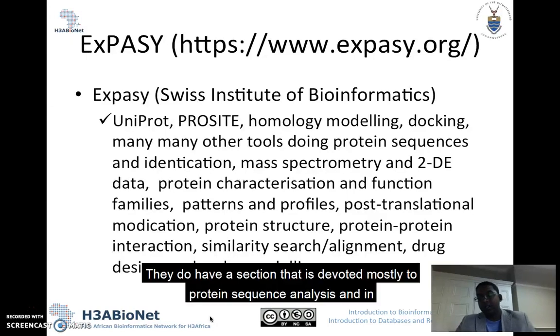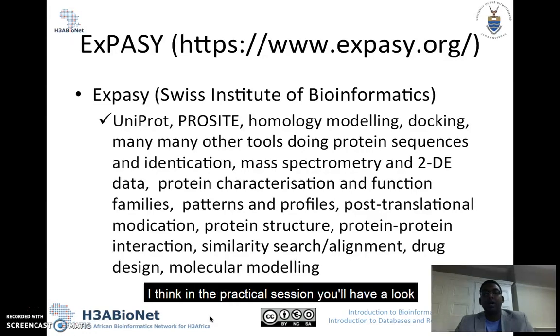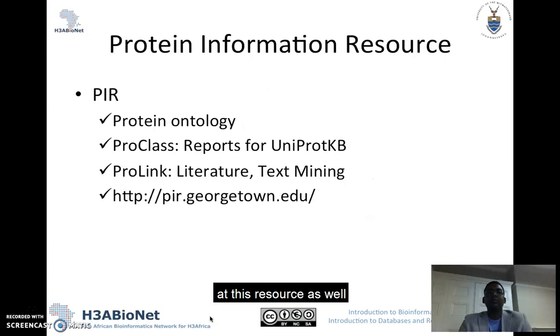They do have a section devoted mostly to protein sequence analysis, and in addition to those tools, they also have a variety of tools for analyzing protein structural data. I think in the practical session, you'll have a look at this resource as well.